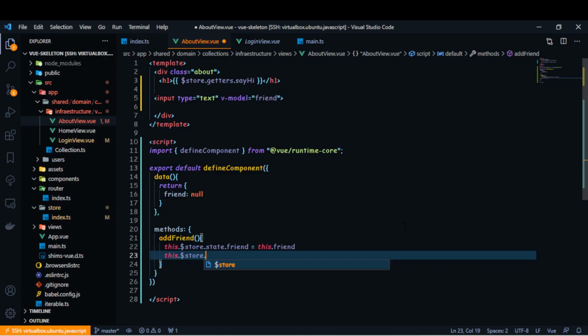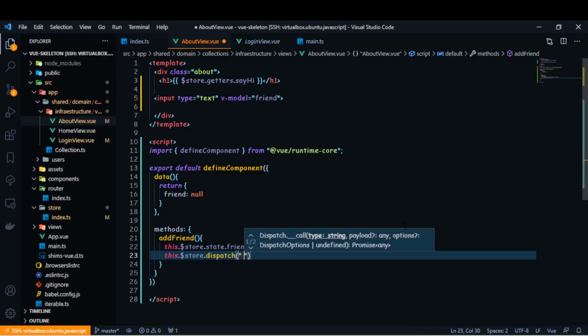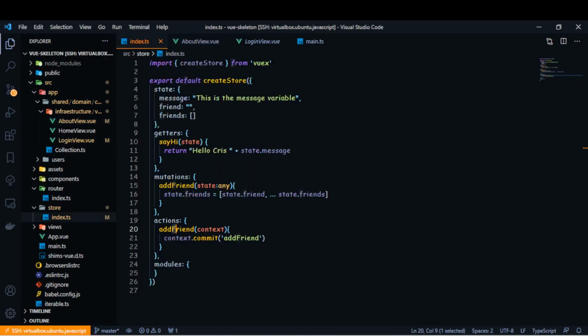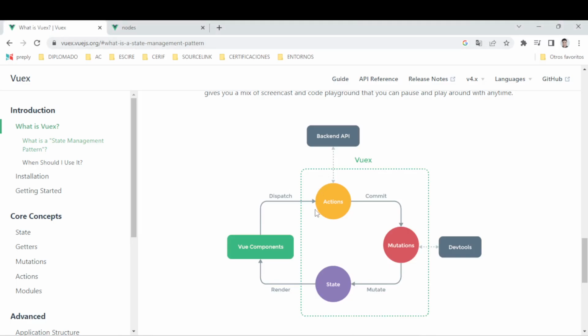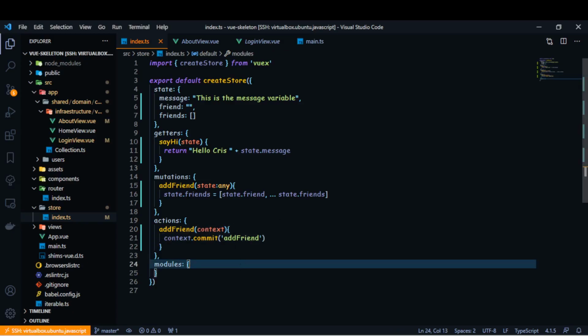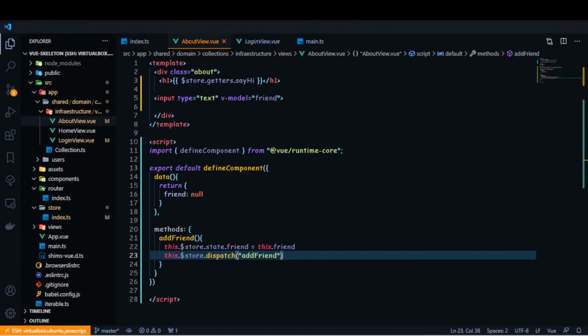Then this.$store.dispatch and the method that we need to use. The method is addFriend, and this method is in our actions because, as we can see, we need to use actions in our Vue component. This is why we are using that.